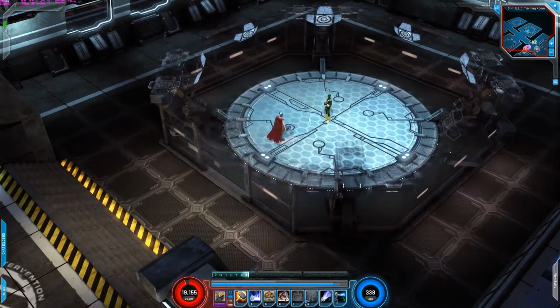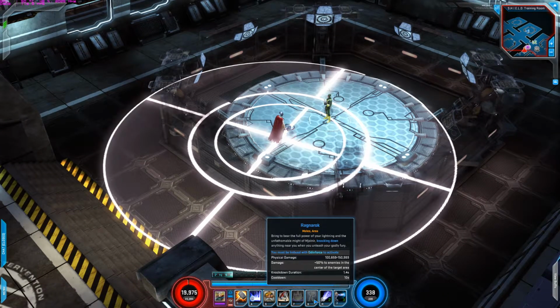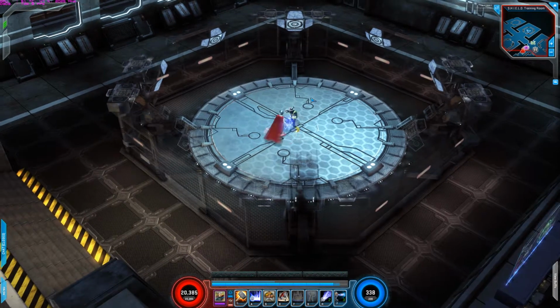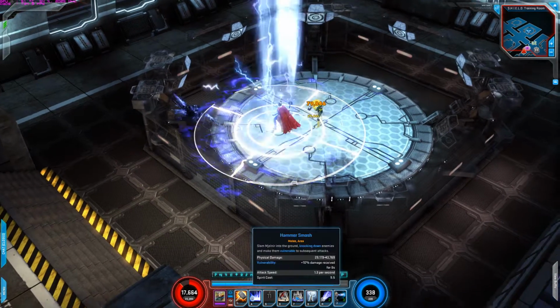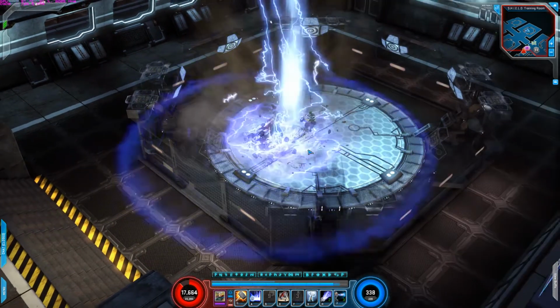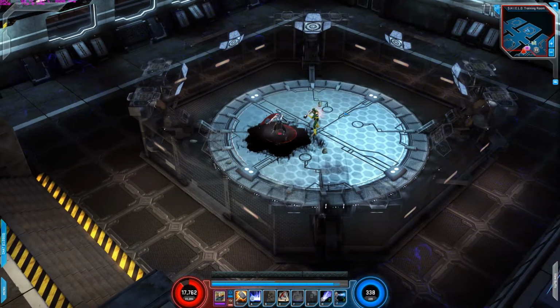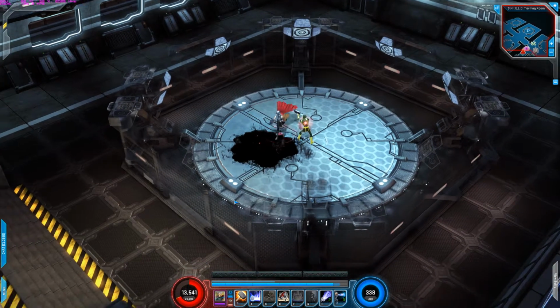Why? Because these two powers over here, Hammer Smash and Ragnarok, they do a lot of damage, but it's melee, meaning it's close combat. So, for instance, right now I'm going to activate S. Look at my F power nearby. Look at my G power. See, any enemies near me will receive the damage.